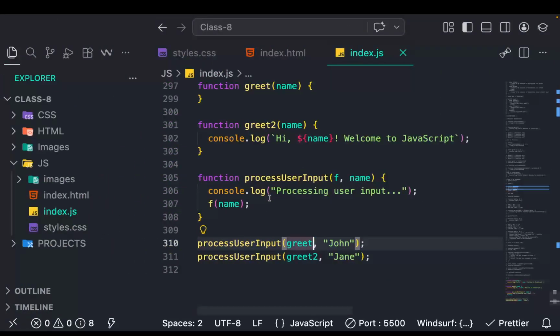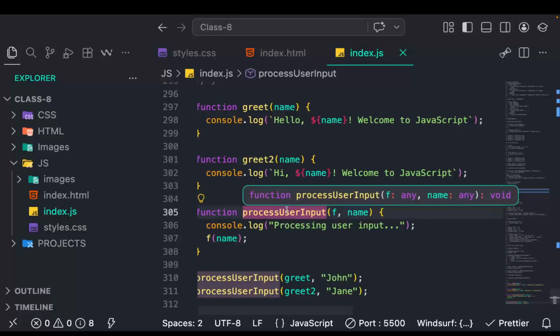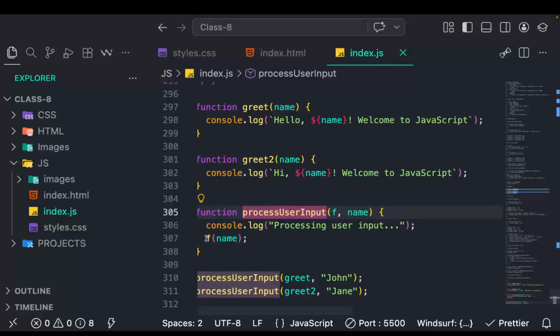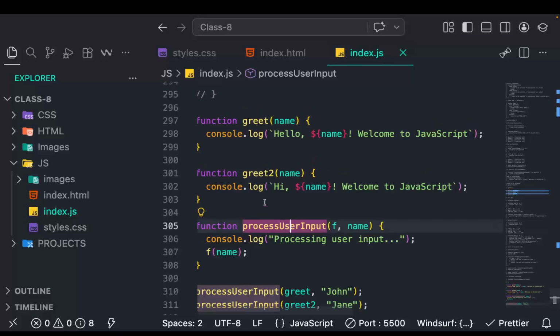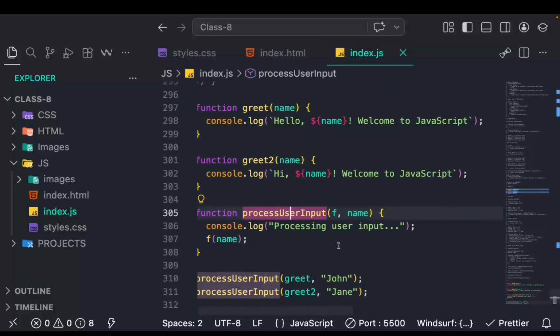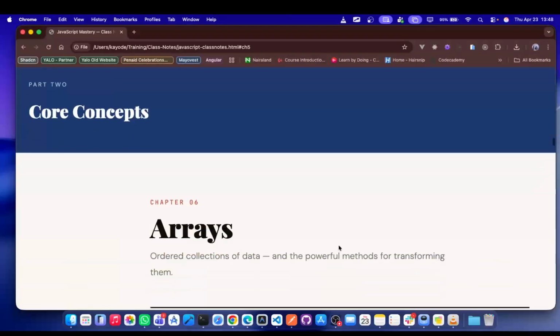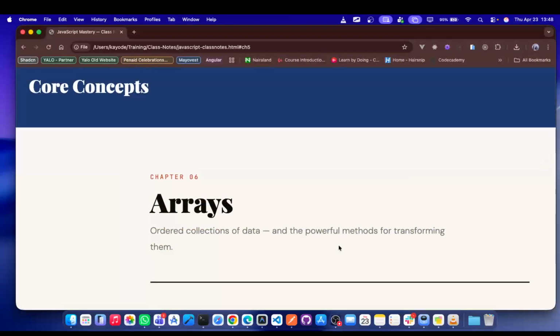So why is that? Because we separate how the greeting works. So this function now is responsible for one thing. What it is responsible for is just how the stuff is going to be called. The name you want to call and how you want to call it, that's its own responsibility. So the way it's going to be called, you have to be the one that will supply it there. This is just simple stuff like that, but you are going to see more of it by the time we get to the array part, because array comes with a lot of this kind of function.